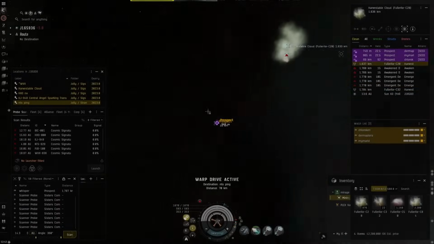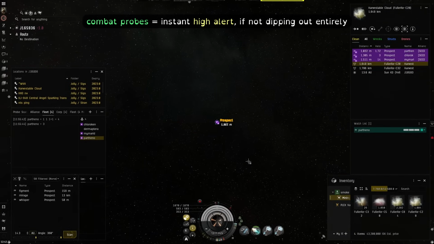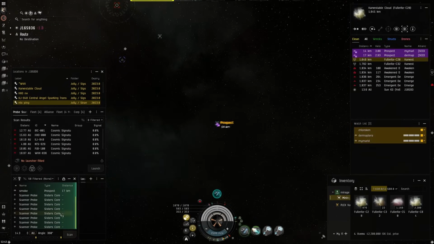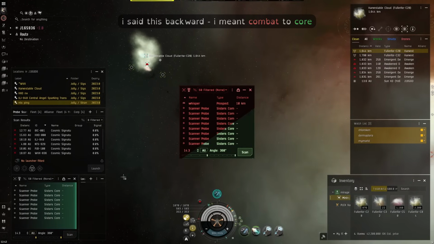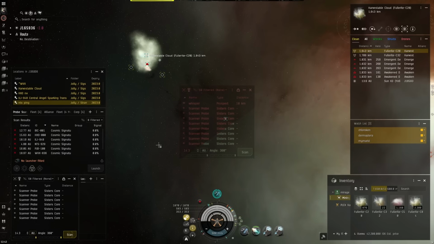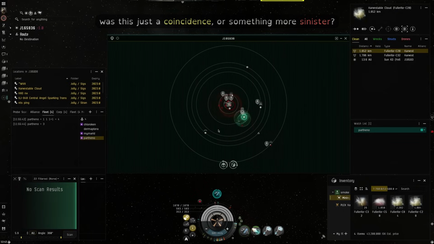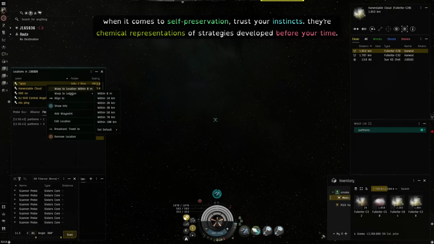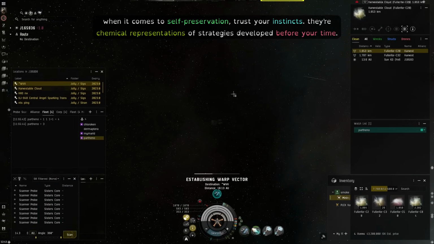He's trying to combat Scammy right now. You see this? Cloak up. You see how they switch from core to combat? You see that? I just saw combat probes. I'm like 99% sure. There's a fair amount of wormholes in here. I'm happy we caught it though.